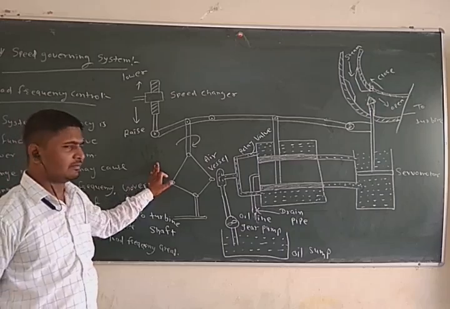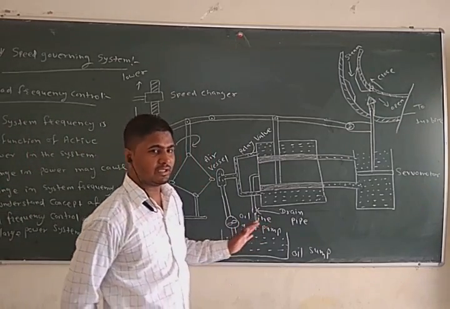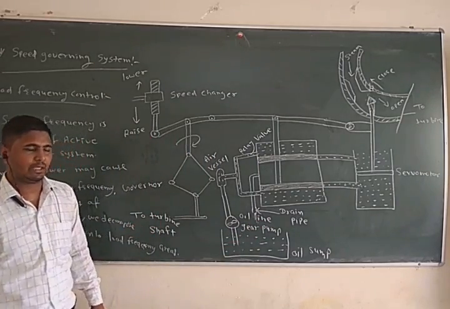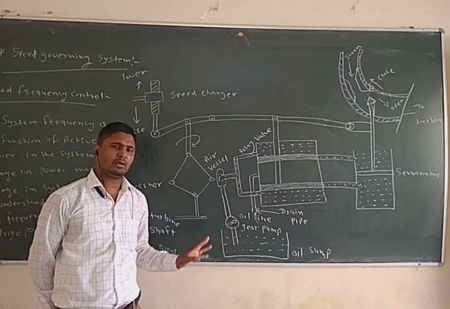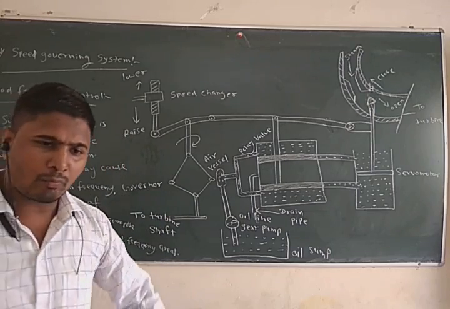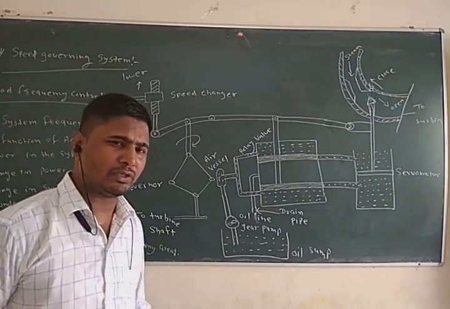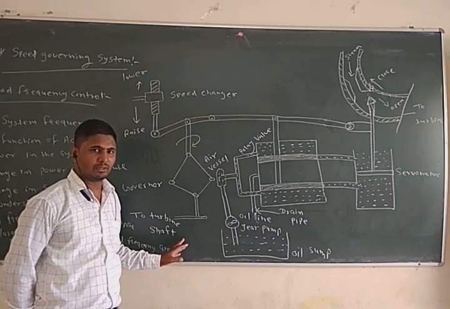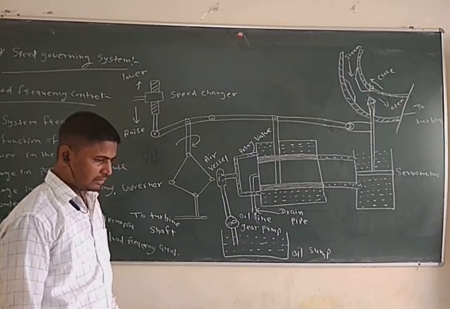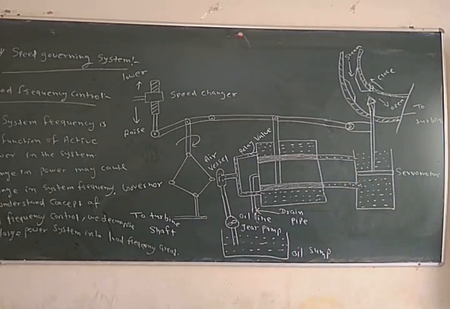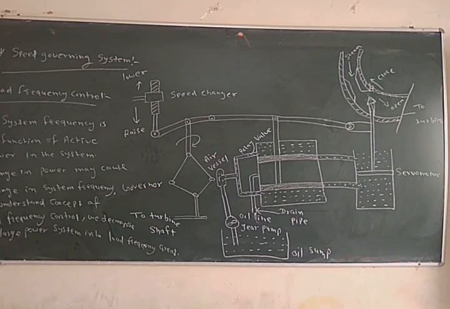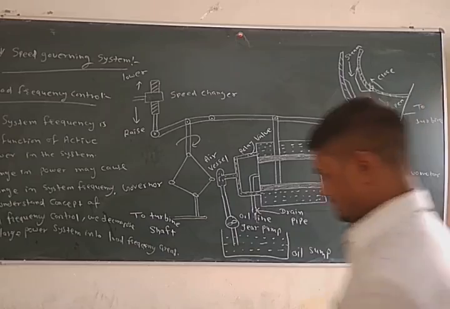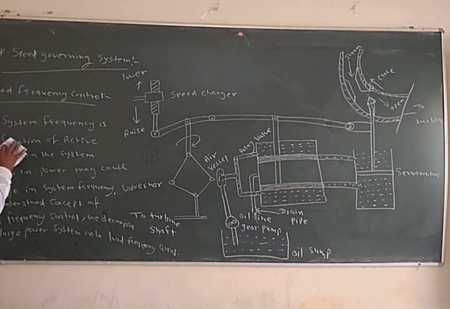With the help of the speed governing system, we can control the steam input of the turbine, because the output of the turbine is given to the generator, and the output of the generator depends on the input of the turbine. Similarly, there are two concepts: conversion of kinetic energy into mechanical energy, and then mechanical energy is converted into electrical energy. Now we discuss load frequency control of a single area using the speed governing system.